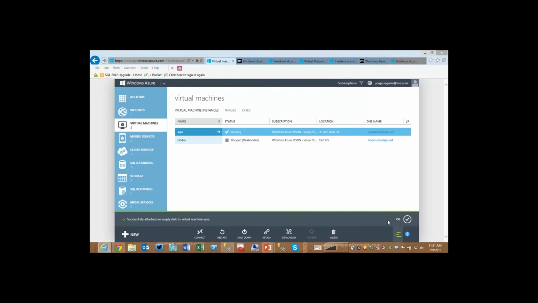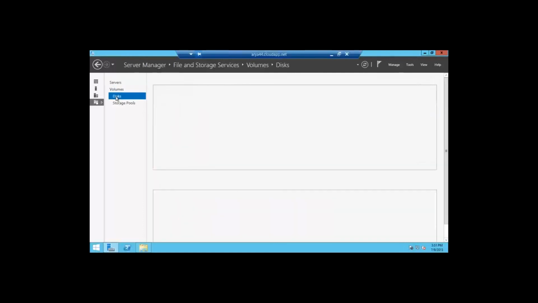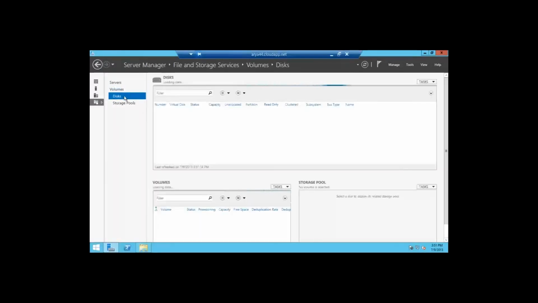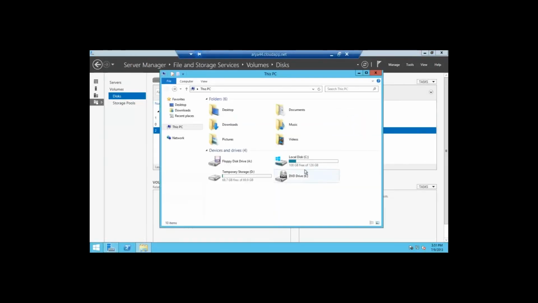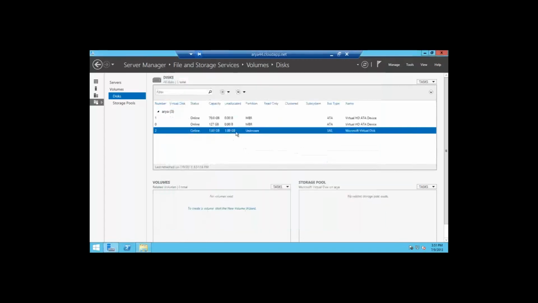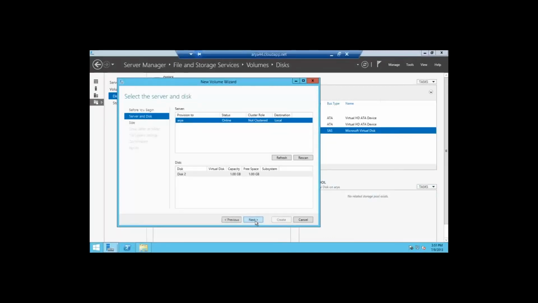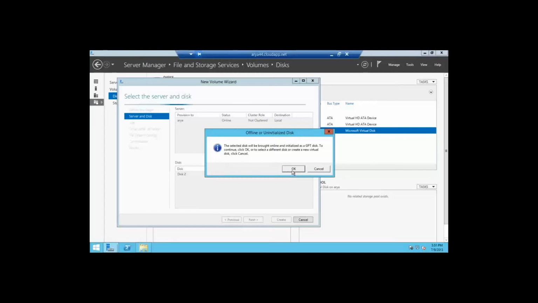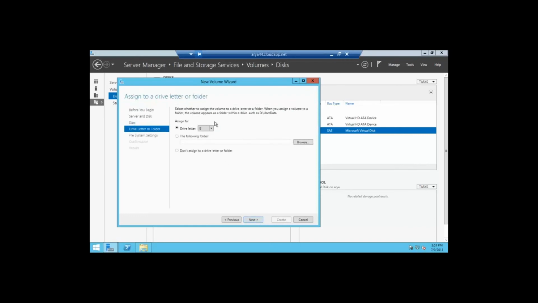All right, so it looks like my disk got done attaching to ARIA. We're going to come back here real quick and look at disks. And right now it's reading all the disks that are associated with this. And we can see that, all right, right now I don't have anything here. However, I've got this new disk here. We're going to right click, make it a new volume. We're just going to choose all the default options. I want to format the entire thing. I'm going to give it a drive letter F.